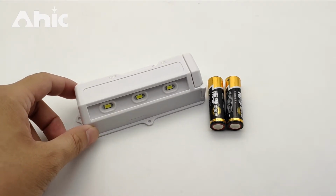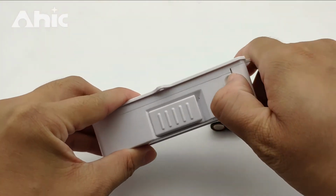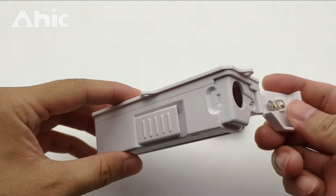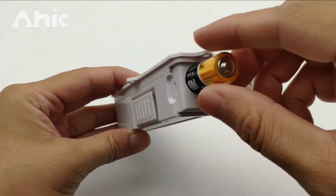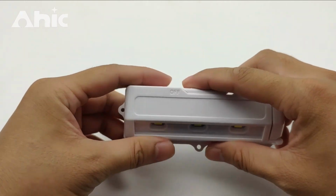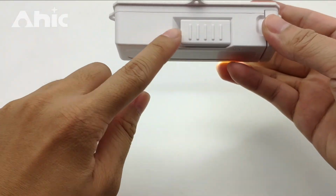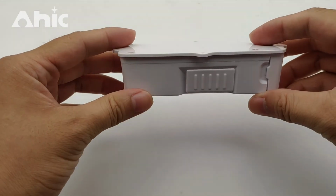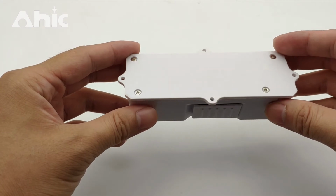Now, as I said before, this mounts to the lid of your cooler, and it's not a waterproof light. It's water resistant to a degree, but it's not waterproof. Now, you can see here that there's no seal around this. So that's why it's important you mount this to your lid. You just can't stick this down inside of your cooler. It does come with 2 AA batteries, so there's $3 or $4 right there. Now, this sells for anywhere from $12 to $15 on Amazon. And as I said before, it's a tumbler switch light. So, you basically have an on and off switch.